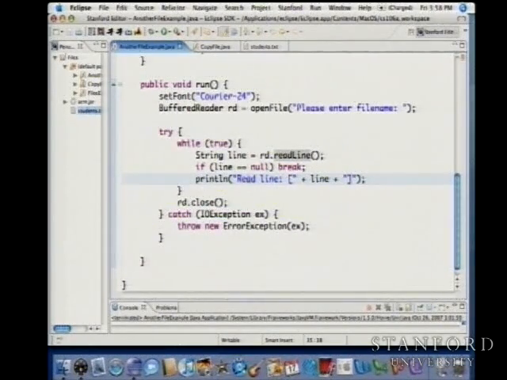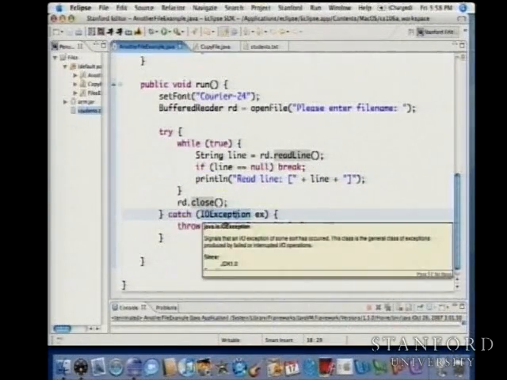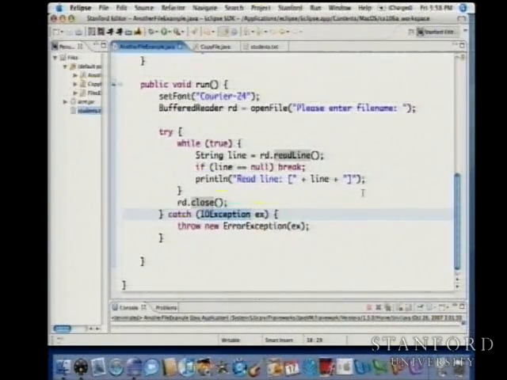If, however, while I'm reading the file, I say read line and it just doesn't exist, I come over here to the exception, and I say, hey, I got this IO exception. I don't know how to deal with that, right? I don't know how to deal with the fact that I just read a line, it doesn't exist. So I'm just going to throw an exception to someone else. So what I do inside here is I will throw a new exception.